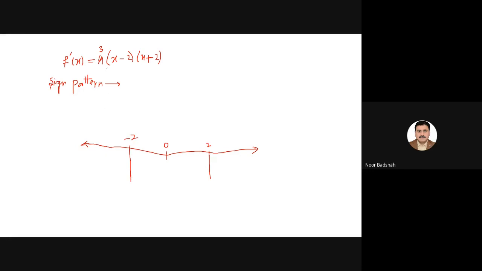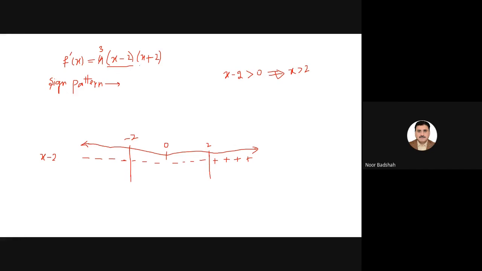Now we consider the first factor here, and you could write that here. This is x minus 2. You must remember that x minus 2 will be greater than 0 if x is greater than 2, which means for values of x to the right side of 2, the function value will be positive. Means x minus 2 will be positive when x is greater than 2, while it will be negative when x is less than 2. The interval where x minus 2 is positive or negative can be seen in this sign pattern. For x greater than 2, it is positive. For x less than 2, it is negative.